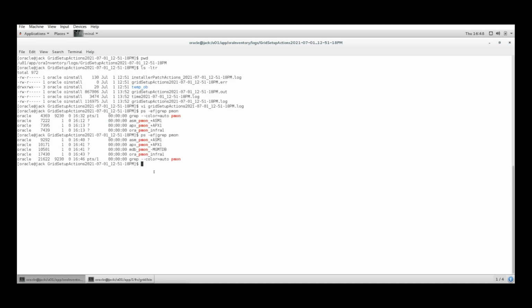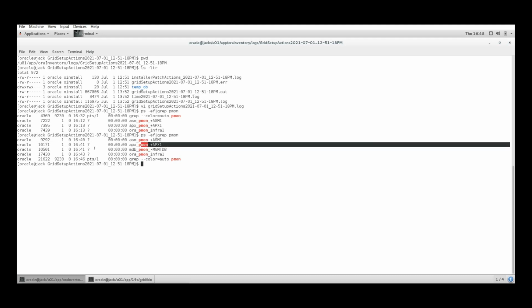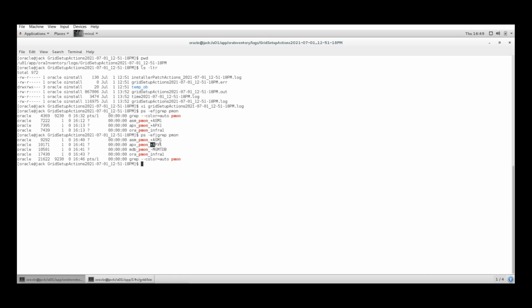Now we can see that the management DB and everything is running properly, and do not worry about this, this is the ASM proxy instance. You can browse it. What is the ASM proxy instance? This is for ASM Flex. Since this is flex storage, that's why the ASM proxy instance has come into the picture. Now let me see first pwdx, and the process is 10501 for my management DB. So it is running from the 19C grid.